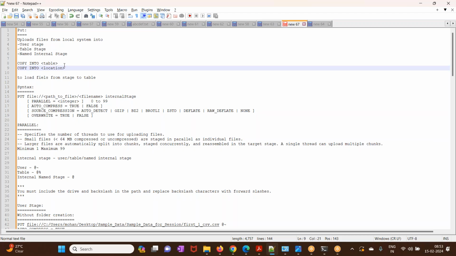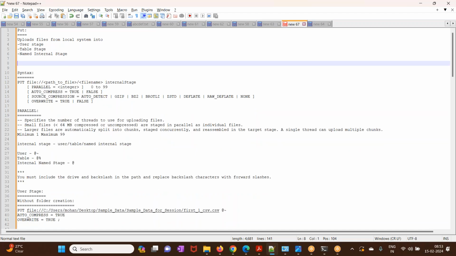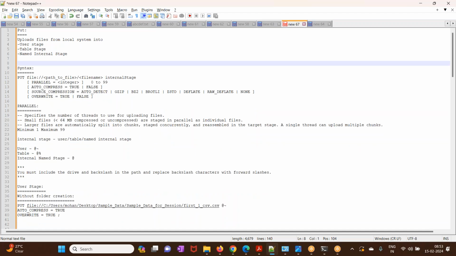From the next session, tomorrow, we will learn about the copy into syntax, and we will try to load the data using the copy into table command. I will show these files, as well as the excel which I have used for this session, and I will update them into the drive in the next 1 hour. Okay, thank you all. Good day ahead.